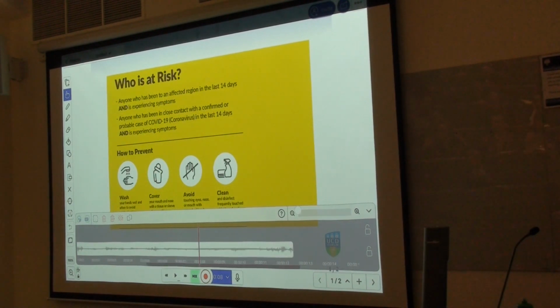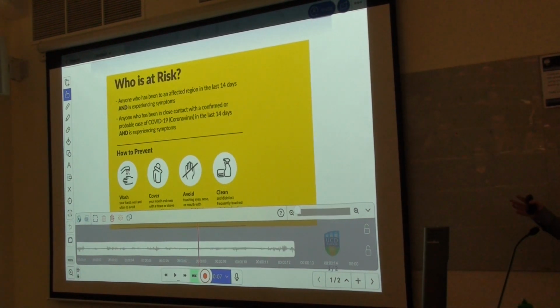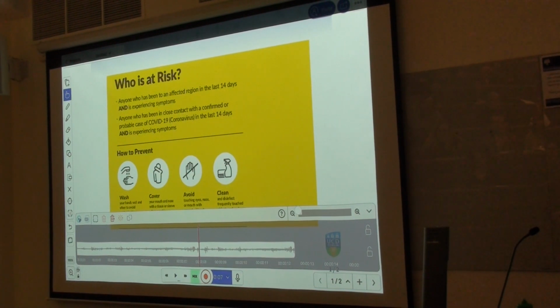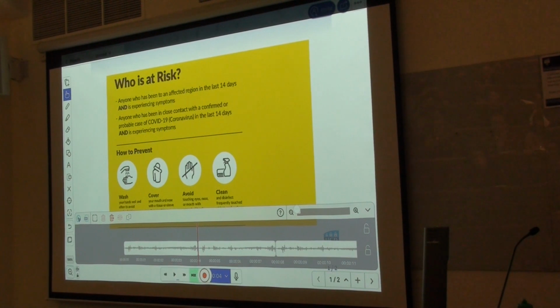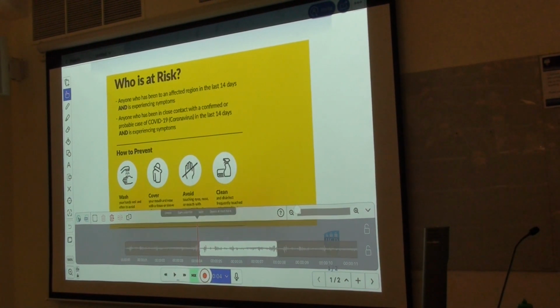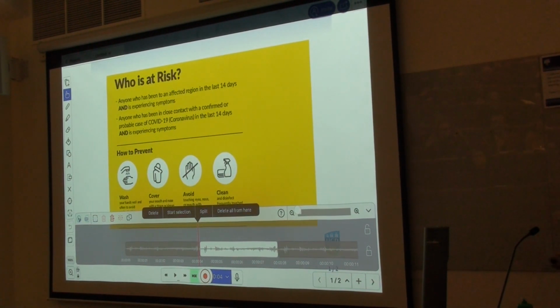If I realise this is where someone knocked on the door or my phone rang or whatever else it is, if that bothers me enough, then I can use these tools to just cut that there, and then cut again over here, and then I can just cut out this segment. So I can delete, split, delete all from here, anything I like using that interaction. It's very, very easy and very intuitive to use.